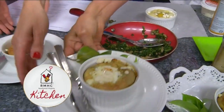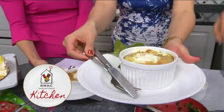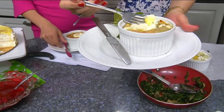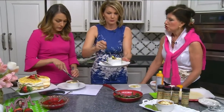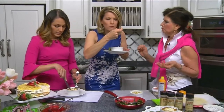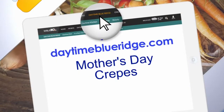When you eat it, you use a fork and a knife. It bakes for about 25 minutes — keep your eye on it, you want to make sure the egg is cooked thoroughly. Look how perfect that is! This could be a brunch dish of course, but in testing we've been eating it as dinner with a salad. Moms will be so impressed by this — it's delicious and not hard at all.